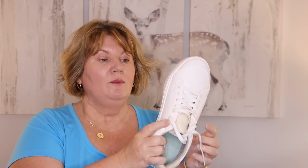They do come in different colors, and this has a little bit of a tan, I don't know, what do you call this back part of the shoe where the heel is? You can also buy those no-tie laces. I'm kind of lazy and I just like to slip my shoes on. So I may order a pair and just take these regular laces out. But I have worn them around the house and they truly are comfortable. They're very light on the feet. Same thing as the On Cloud shoes. They weigh ounces. It's literally like walking on air.